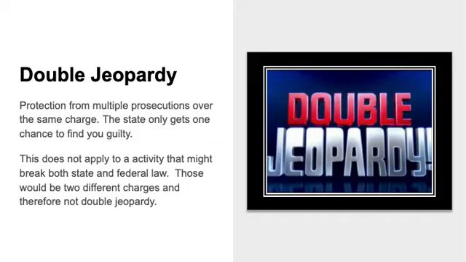So you cannot be put on trial and the jury finds you not guilty, and the prosecutor's so mad because he just knew you were guilty. You looked so guilty, so he calls a new jury and they put you on trial again. And they just keep doing that until they get a jury that will convict you. That's what double jeopardy protects against. The state only gets one chance to find you guilty, and if they don't get you found guilty during that chance, it's over. You're free. The state cannot use its infinite resources to try to get you found guilty.